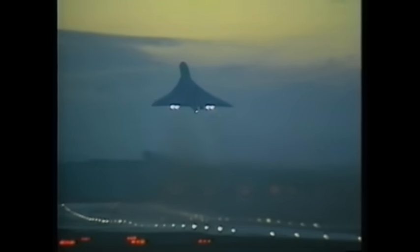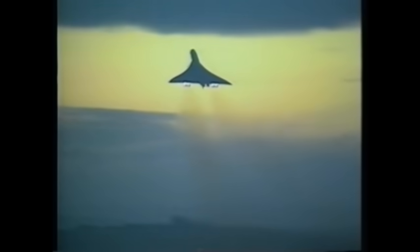My first takeoff on Concorde was a remarkable experience. Because there's so much power, although you're accustomed to handling the aircraft in the simulator, you don't actually get the feeling of being shoved up the back as it goes off down the runway like a scalded cat. In fact, it's a source of great amusement for the training captains to watch the newcomers trying to cope with the aircraft's performance and level off at 1,500 feet.